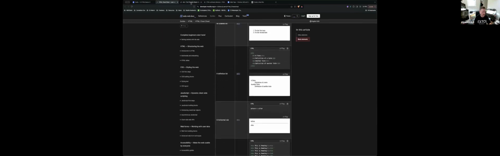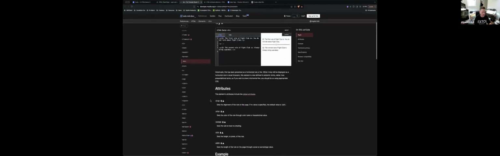Let's look at the HR, which is a horizontal rule. I like this one. Now you'll notice here on MDN, you might see a trash can and you might see a triangle. What that means is this is deprecated, so it's not encouraged to be used anymore. And then the triangle is non-standard, so it may not work on every browser. I know this isn't necessarily best practice because it's deprecated, but we'll go ahead and use it anyway.